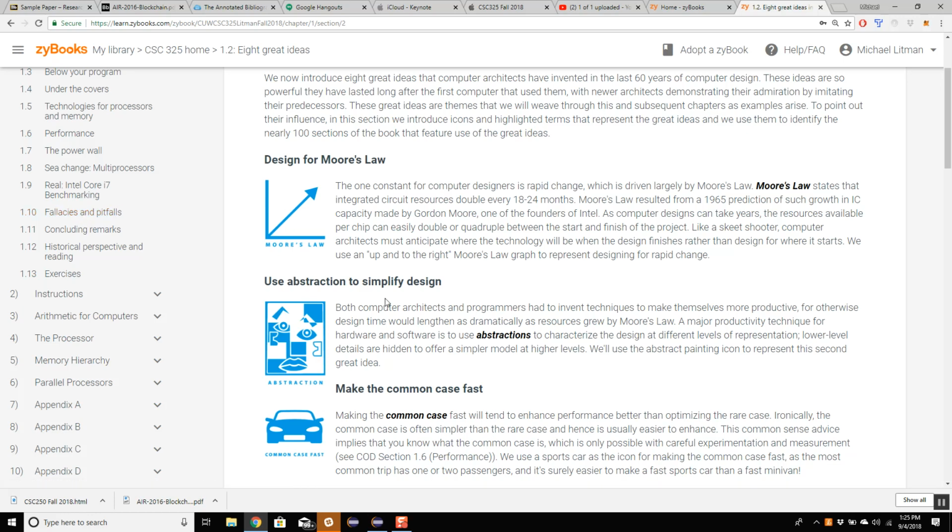All right, so this is probably something you've heard of before. How many of you have heard of Moore's Law before? Yeah, they double the speed every 18 months. Yeah, so this guy right here says, Moore's Law states that integrated circuit resources double every 18 to 24 months. I think that's less true today than it has been historically. That doesn't mean we're not still increasing relatively rapidly, but I think we've started to hit some walls in terms of how much we can squeeze into the same space.